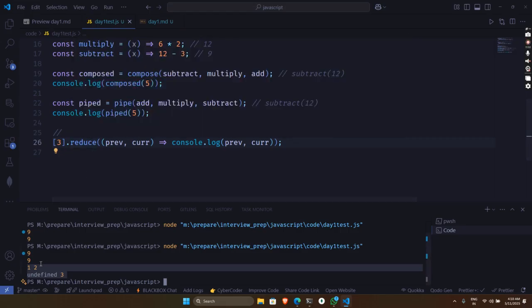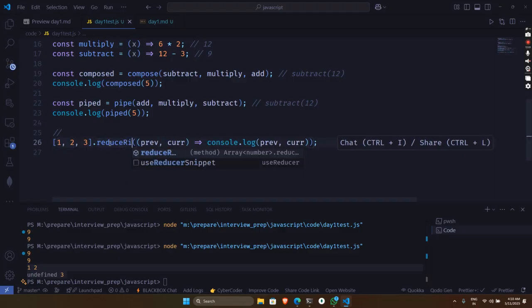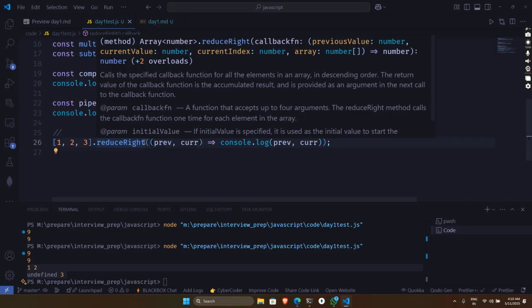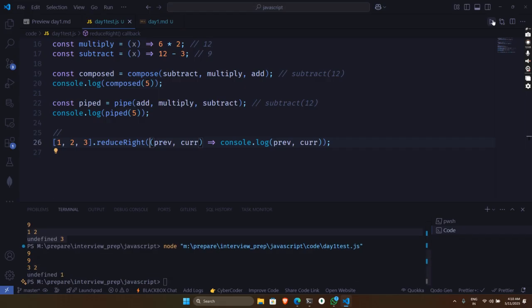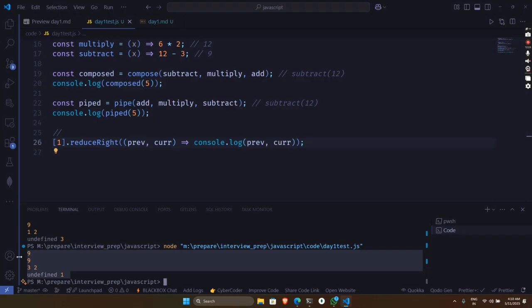Reduce goes from left to right. And if I write reduceRight, it goes from right to left. Let me run this. You can see first we have 3 and 2, and then we don't have previous, but current is 1. In this way it works.